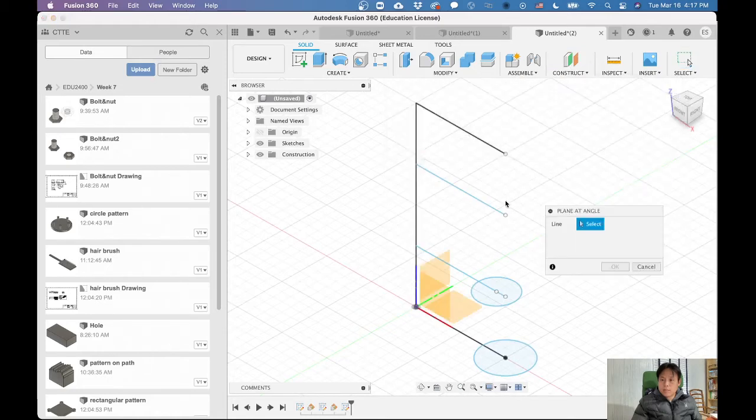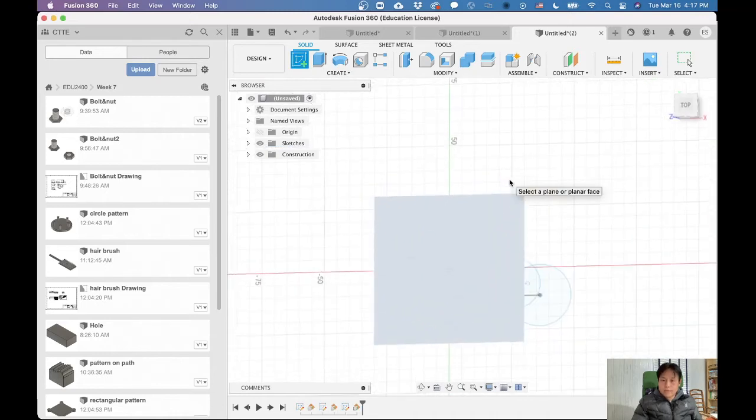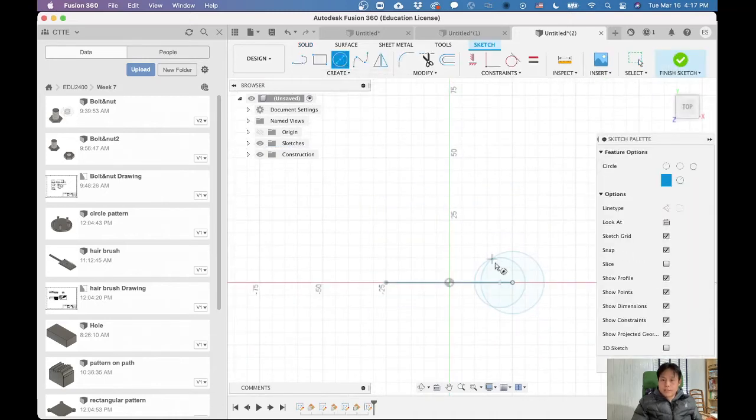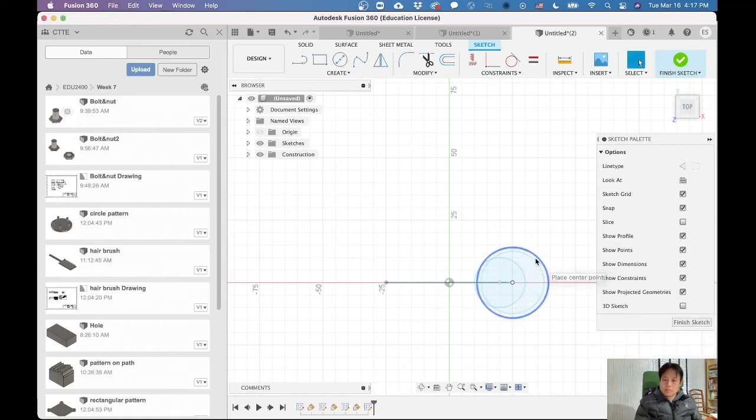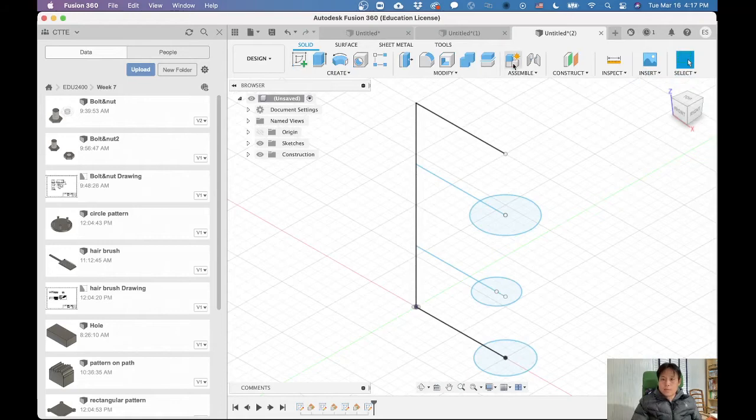Plane at angle, and select this line and make this plane, and create a new sketch on this plane, and then create another circle. Let's just say randomly create, and then lastly I'm going to create another circle but on this top plane.